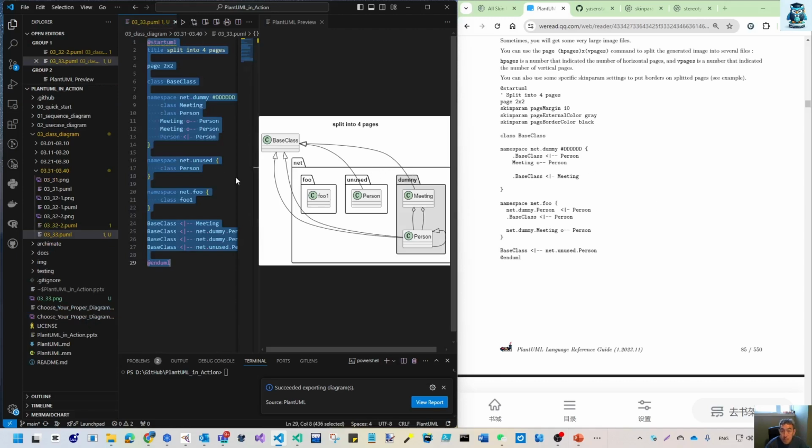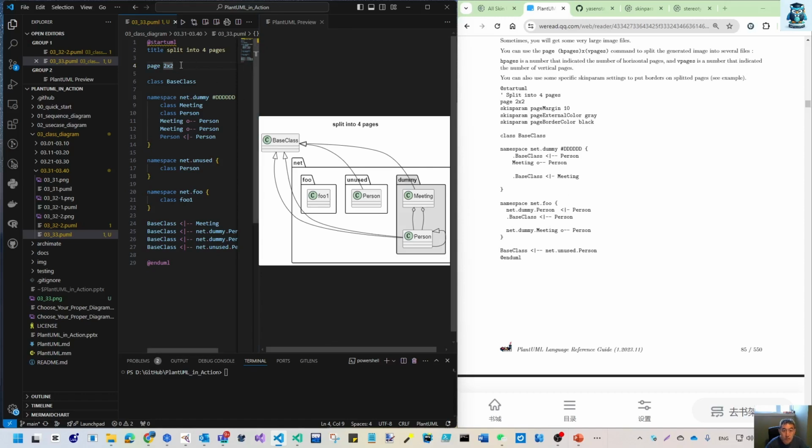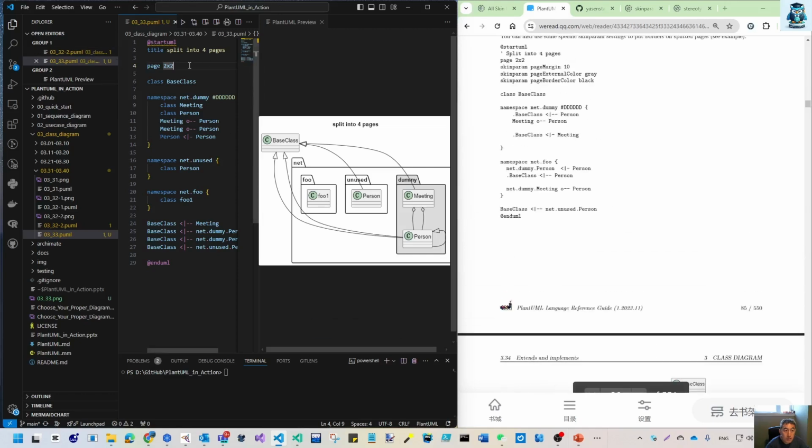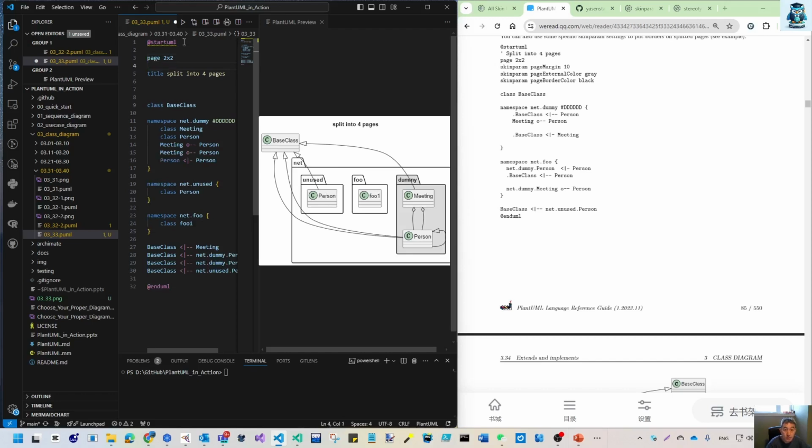Page 2 times 2. Into 4 pages. Okay, so I should put that here.